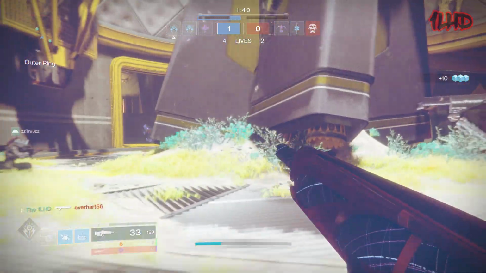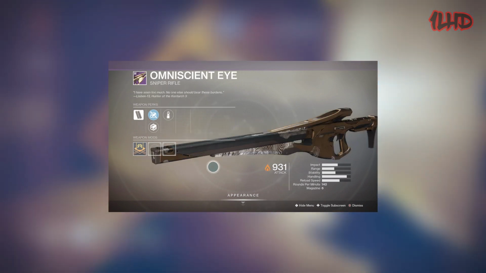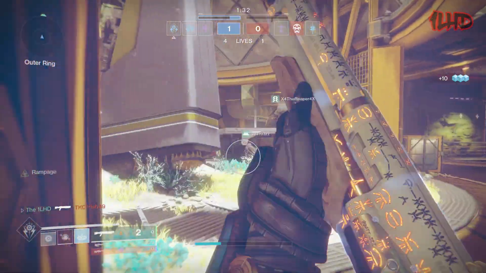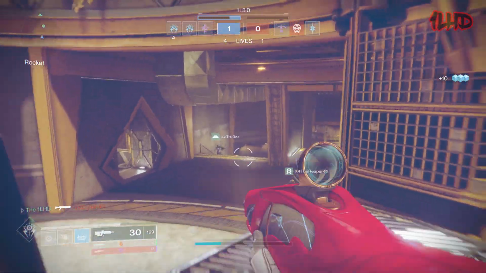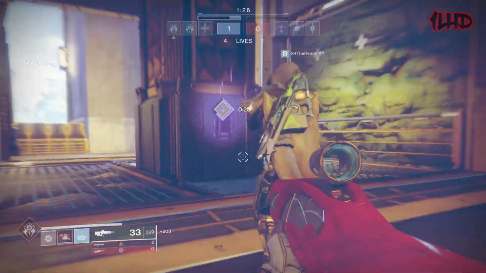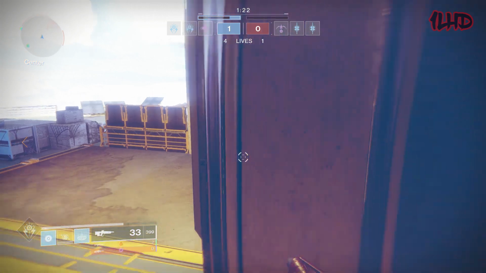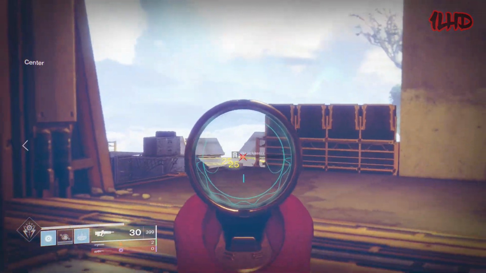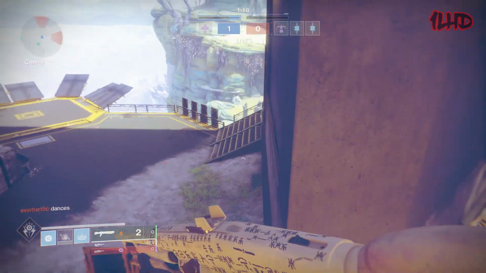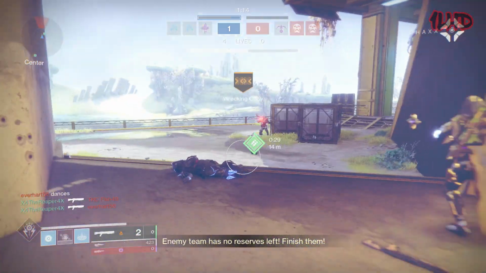If you're a sniper, your only options are the Beloved from the Menagerie, Twilight Oath, and Omniscient Eye from the Garden of Salvation raid. Beloved is the most popular sniper rifle in this archetype due to its short zoom scope and its ability to roll amazing perks such as quick draw, snapshot, and no distractions. Twilight Oath and Omniscient Eye both belong to the rapid fire frame 140 RPM archetype, which are the most forgiving sniper rifles in the game for PvP. Sniper rifles in this archetype feel the most snappy due to their high handling stats and fast fire rates.